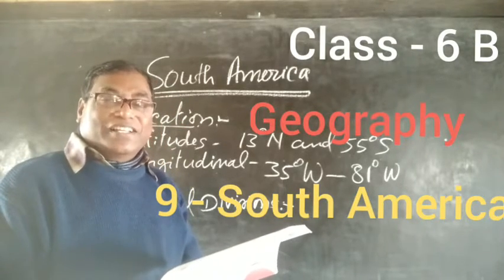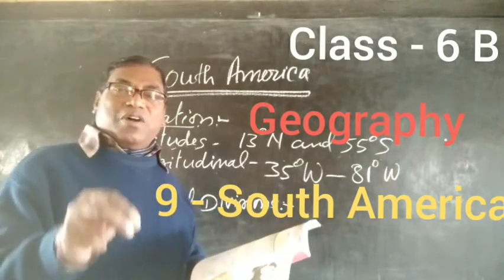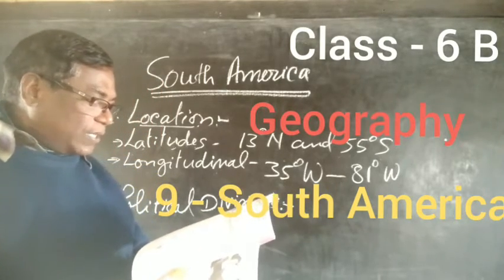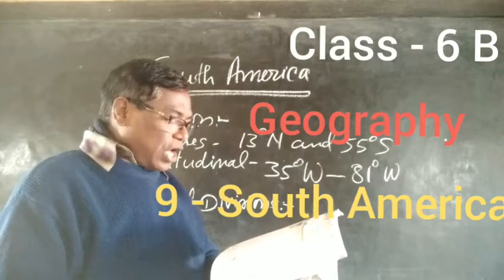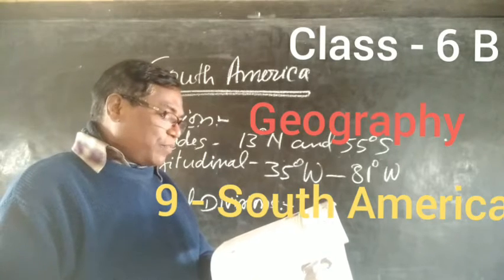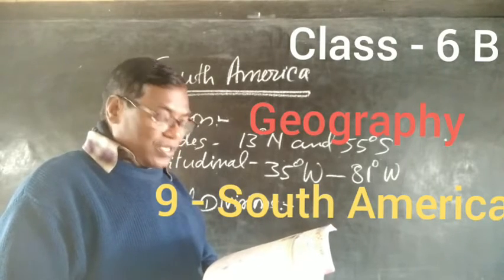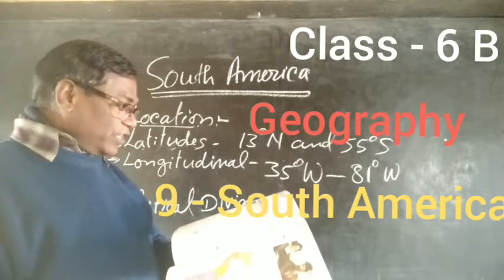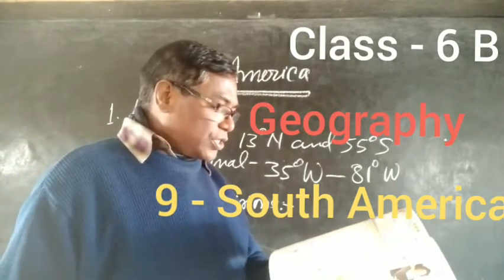These are the boundaries, and the Strait of Magellan. You know who that is? Ferdinand Magellan, who went around the whole earth and found that the world is not flat but round. The Strait of Magellan separates the main continent from the islands of Tierra del Fuego. Most of South America lies within the Tropic of Capricorn. The Equator passes through the northern part of this continent. You remember the Equator also divides Africa into two equal halves; so also here it passes through South America.